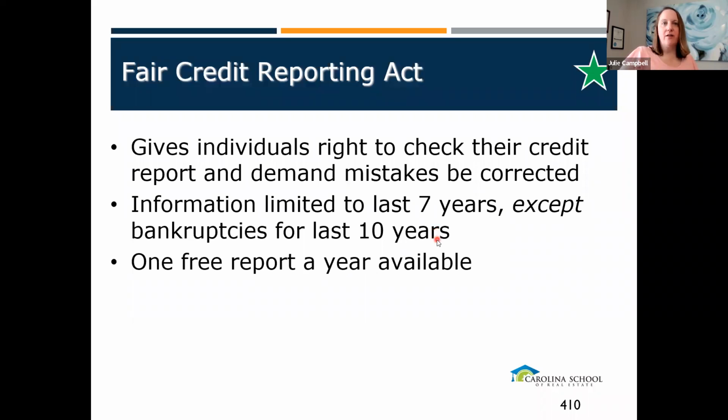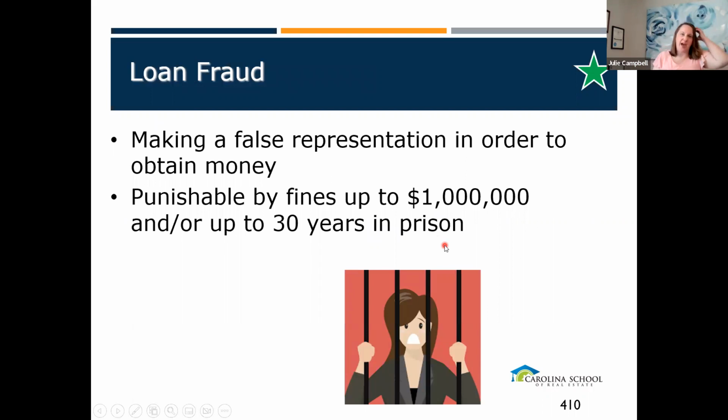Another thing the lenders need to be aware of is loan fraud. Loan fraud's bad. Loan fraud's just really, really bad. The borrower lied on their application. They submitted incorrect or false information so they can get a bigger loan. When underwriting discovers that, the applicant could be subject to, and that's not a misprint, by the way, that number of zeros is correct, fines of up to $1 million and 30 years in prison. Loan fraud's bad.